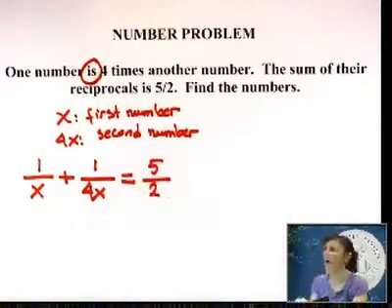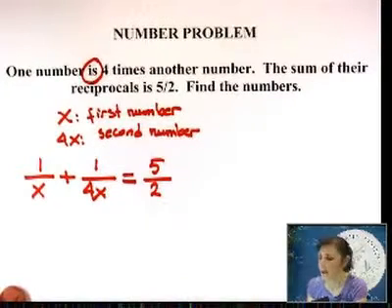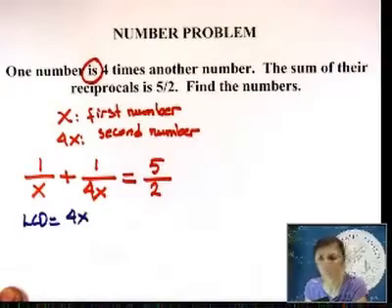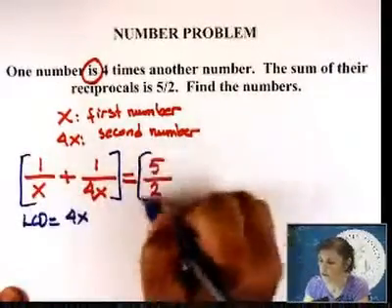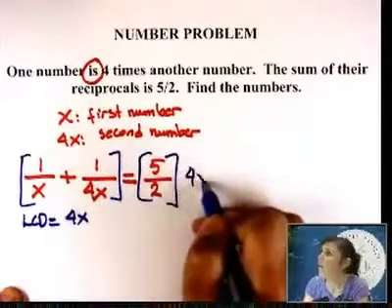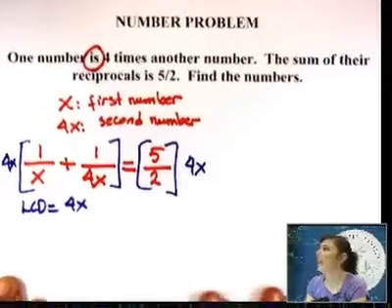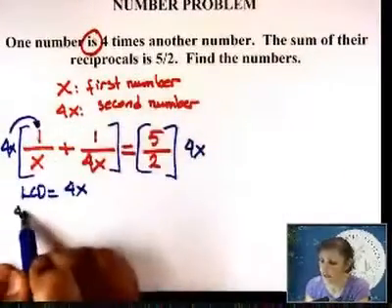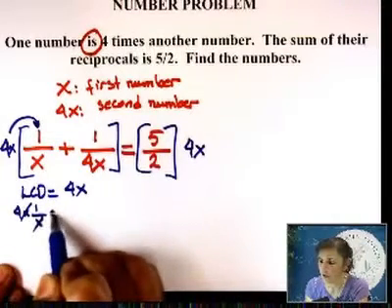All of a sudden, I have a rational equation. Okay, well, how do you solve a rational equation? We did this before. So your LCD is 4x. Remember what you used to do. You just put your brackets on both sides and FOIL. Now, what do you get when you do that? You're going to FOIL the first one. What is 4x times 1 over x? The x's will go. That will give you 4.